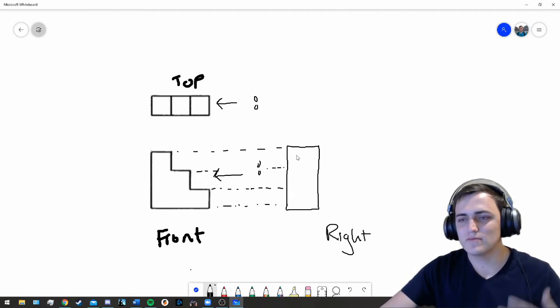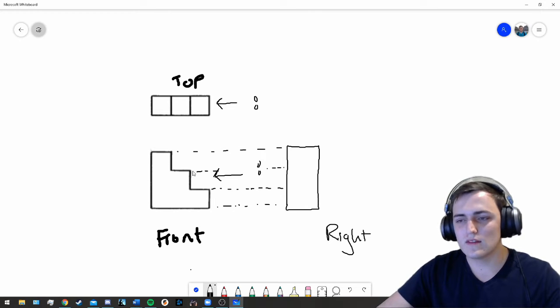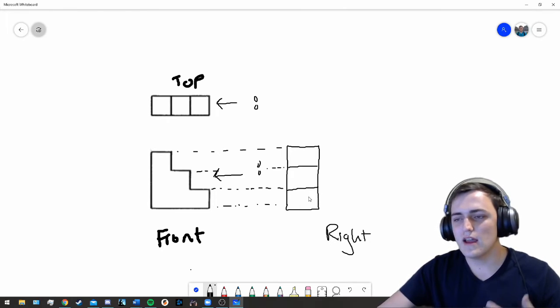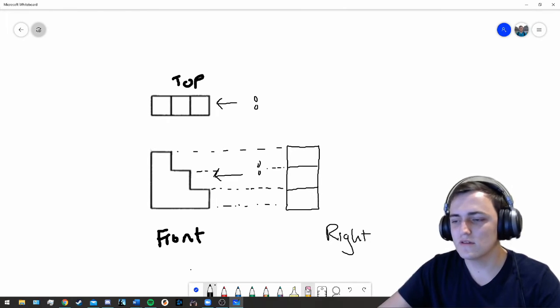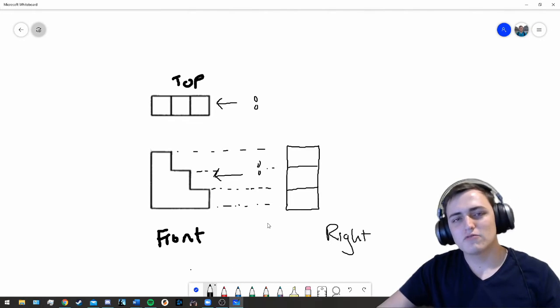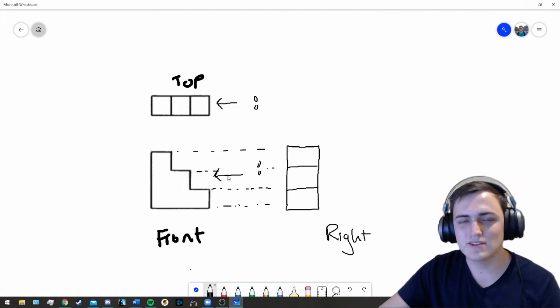And we can see that each stair face is going to be represented by solid lines there in the middle. And so this is what our right view would look like. And we'll just clear this up a little bit. This is what our right view would look like for this given stair shape.